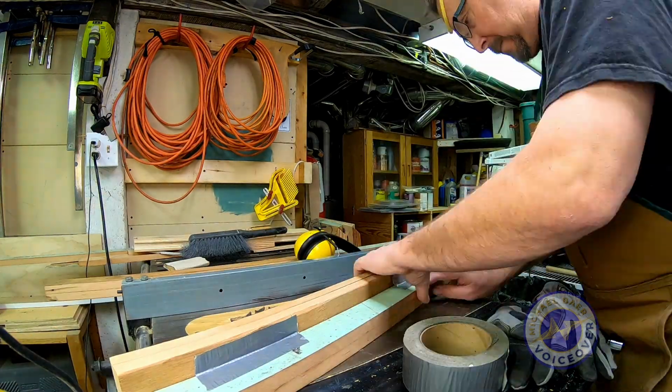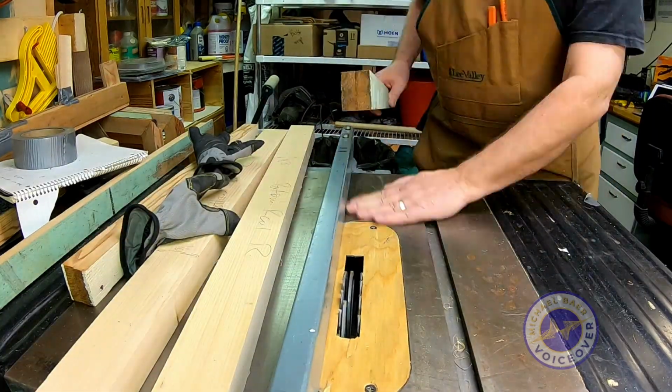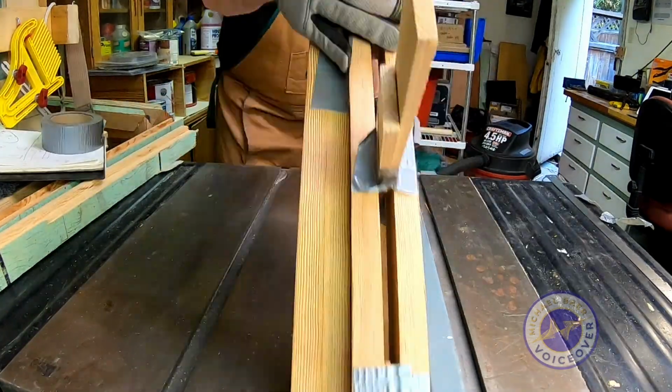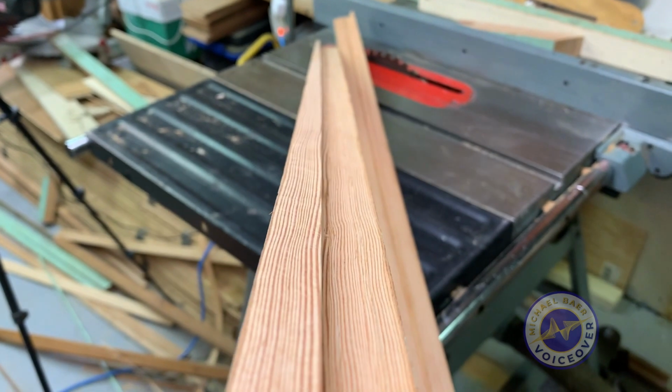Having cut the rabbets on one side of the dado blade setup, I now have to move the fence. I need to move this fence to the other side. I made this mistake once already, in fact, which is why I've had to remake some of these pieces, to be honest. What I failed to appreciate was the fact that the rabbets on either side, because they're tapers, are mirror images. And what I had done was cut my stiles on the same side of the fence. So the tapers went one way.